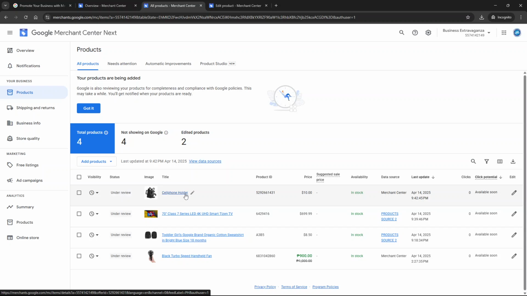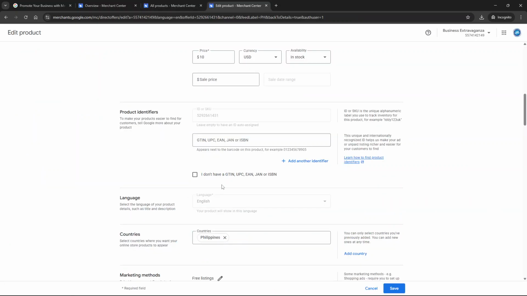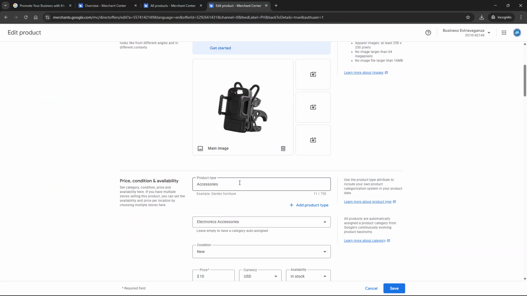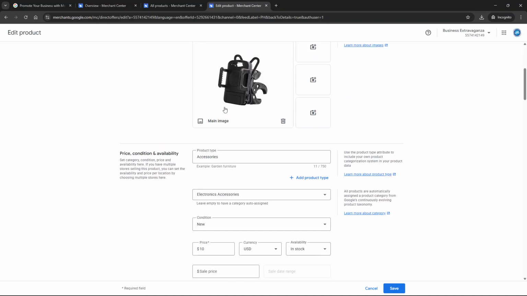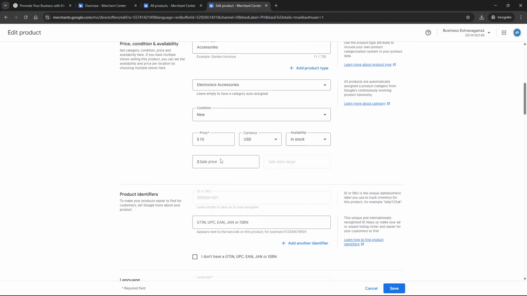Begin by heading to Products, then click on All Products. Locate the product that displays errors and click on it. You'll see an option to fix these errors, so click on that. Here, you'll enter the missing information, whether it's the GTIN, brand, or MPN, filling in whatever gaps there might have been. Don't forget to check everything over carefully, ensuring all details are correct and in their proper fields.